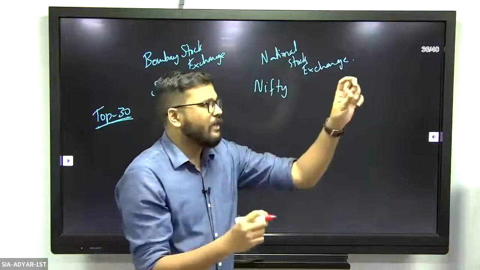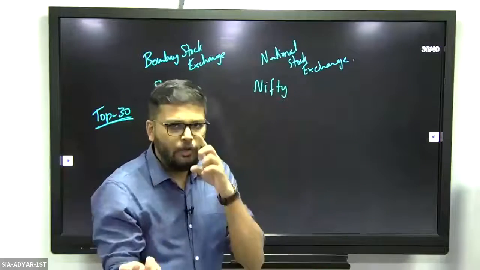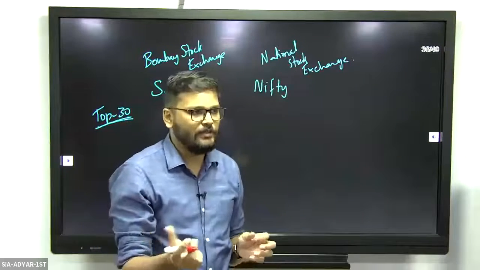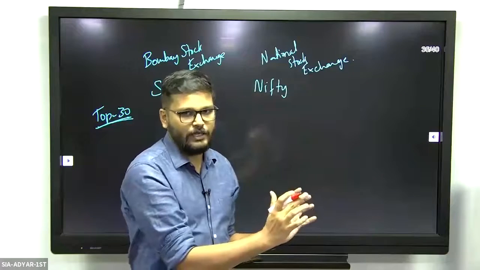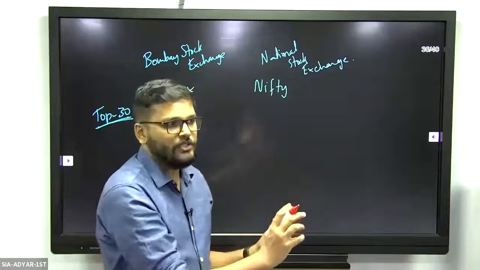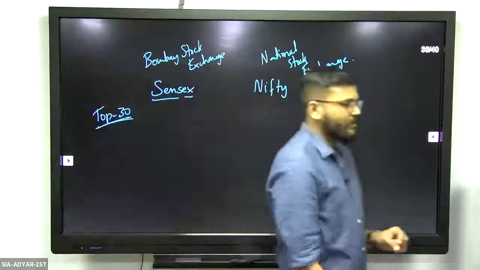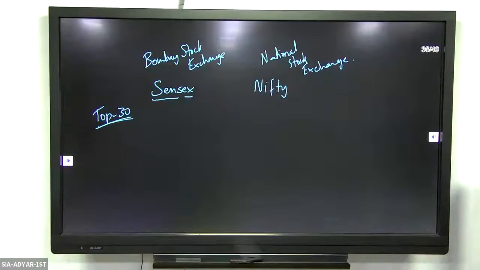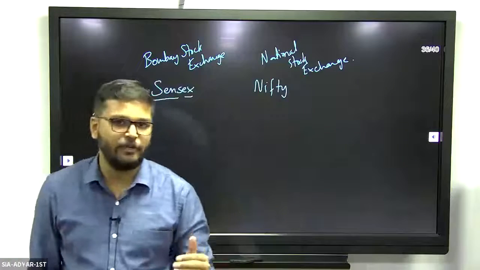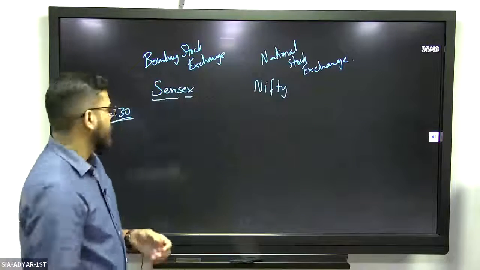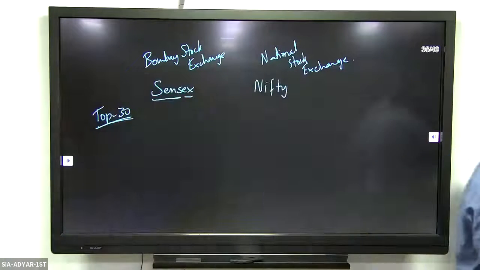What is an index? Giving relative weightage to these companies, they are going to put it in the form of a number. You remember how we came up with consumer price index and wholesale price index based on the price of certain goods and services? Similarly, based on the market value of the shares of these 30 companies, the Bombay Stock Exchange comes up with an index called a sensitive index, which is Sensex. A sensitive index, an index which is sensitive to market happenings. Okay, that is what Sensex is.